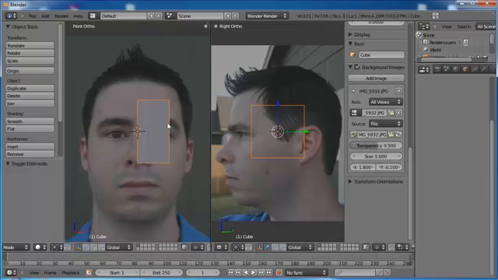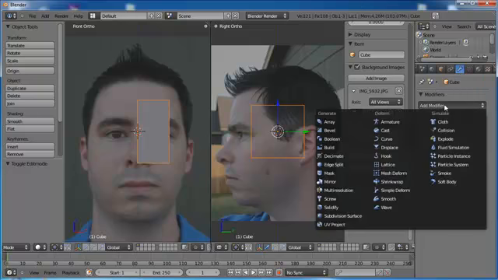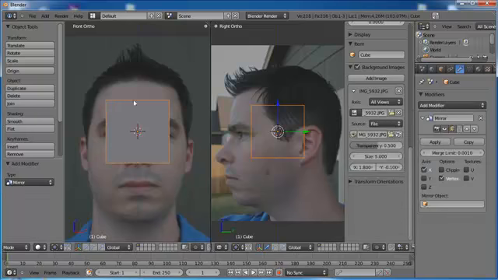Now I've only got half, which is good because that means I can just edit half of it and it'll be copied over to the other side. So let's turn on what's called a mirror modifier. We go over here to what looks like a little wrench, and that's the modifiers, then add a modifier, and I'm going to add a mirror. You can see it went ahead and added the other half.